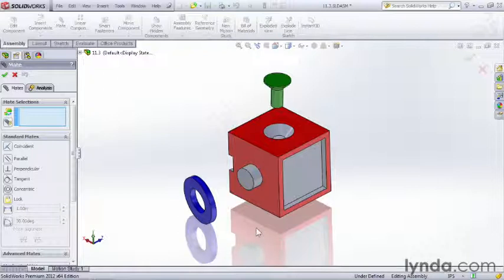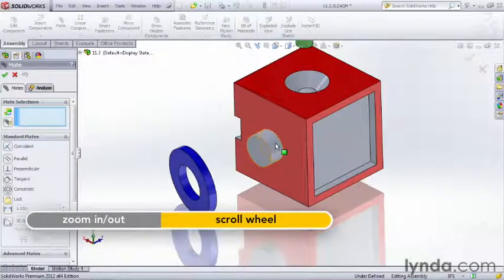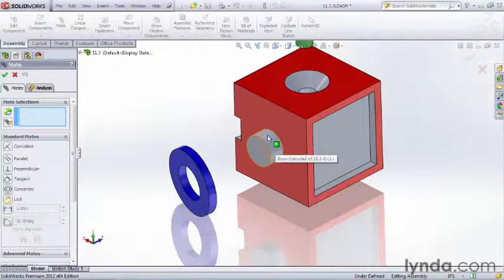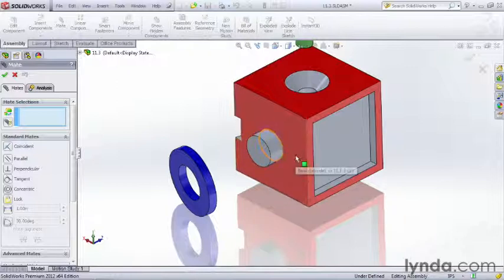So for example, I'm going to come down here and I'm going to pick the outside of this boss here. Now you could pick an edge, you can pick a point, you can pick a face, you can do a lot of different things, but it's always better to pick faces versus edges, or edges over points. The bigger they are, the harder they are to break. So I'm going to go ahead and select that face there.